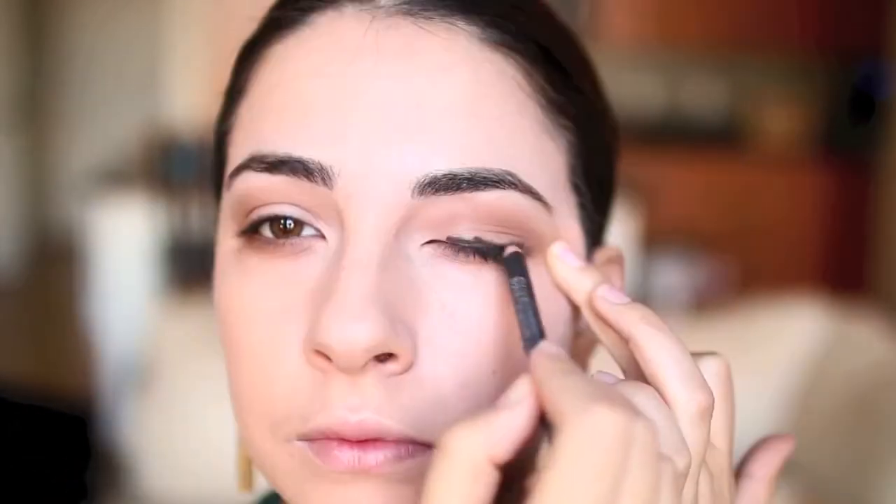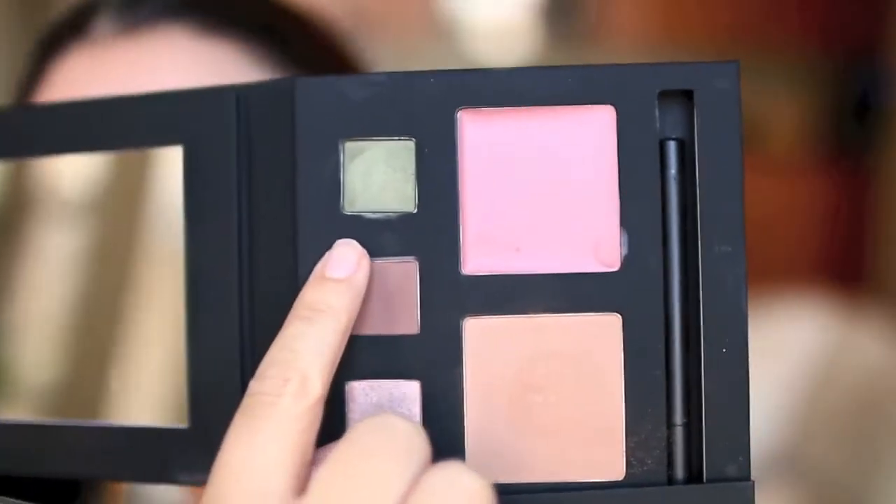It's only $29.95 every other month. I took some brown eyeliner and just smudged it onto my lid — this does not need to be perfect because you're just going to use a little dense brush and buff it out, so that we have a nice sticky base on our lids. Now I'm going to take this fun green color called Lucky.